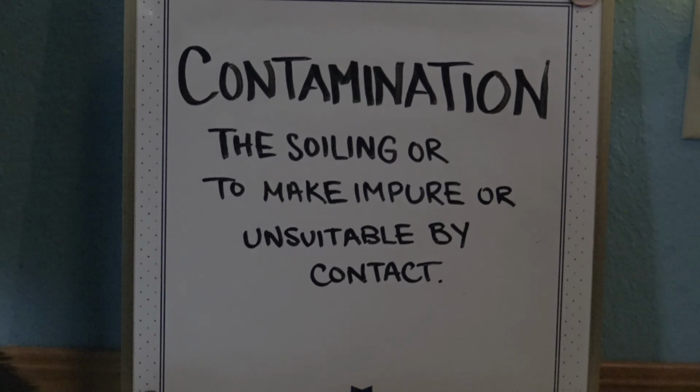Contamination. The soiling or to make impure or unsuitable by contact. To mix with something unclean or bad. So like you're contaminating a lake with sewage to render harmful or unusable by adding a material. So you are dirty and you are in contact with somebody else and you are contaminating their environment. Contamination. To make dirty with contact.